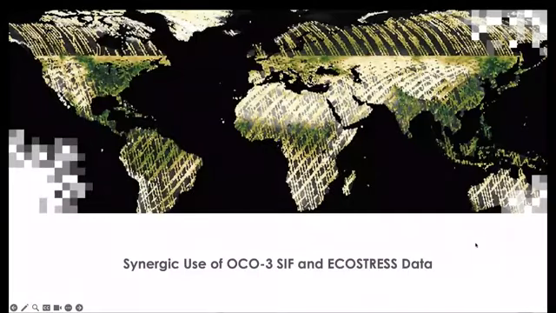Next, I will talk a little bit about the synergistic use of OCO3 SIF and ECOSTRESS data. The International Space Station has a suite of satellite missions that observe the Earth. ECOSTRESS is one of those instruments that observes the surface temperature and also retrieves water stress.